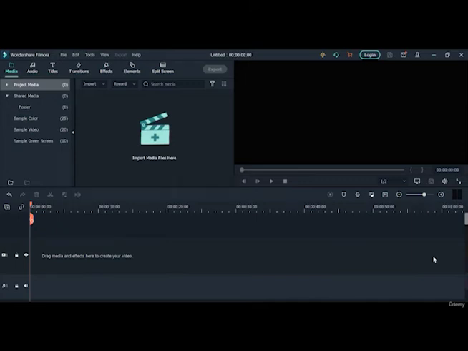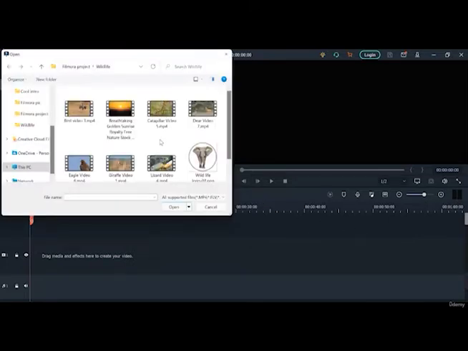Now with any video editing project, obviously you have to bring files into the video editor, and in Filmora, as I suppose it is in pretty much any video editor, it is actually quite simple to bring the files in, or what is commonly referred to as importing media files. So you may have already figured out that all you need to do is just click on this icon here, and this will begin the process of bringing the files in that you want to edit.